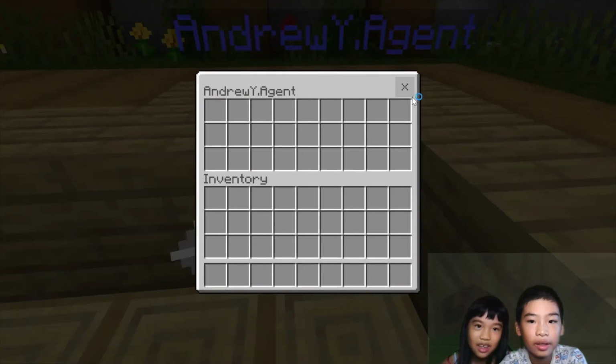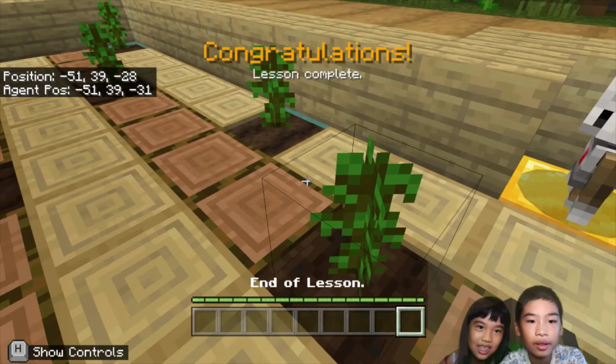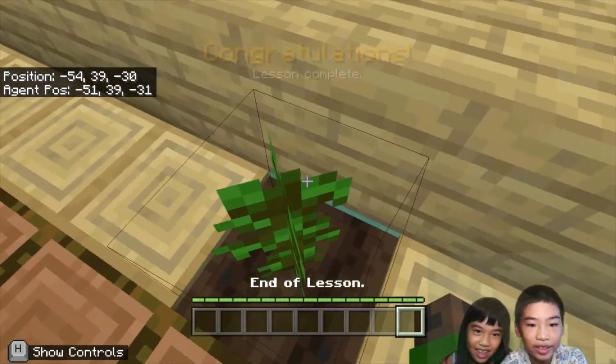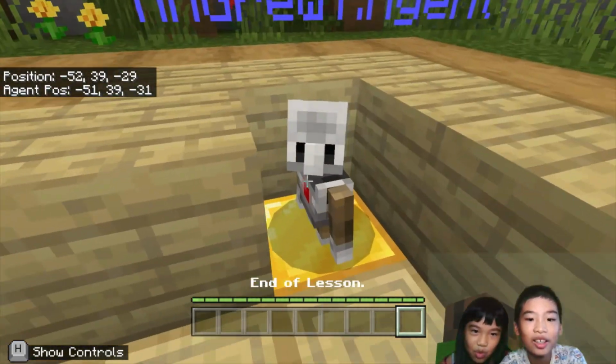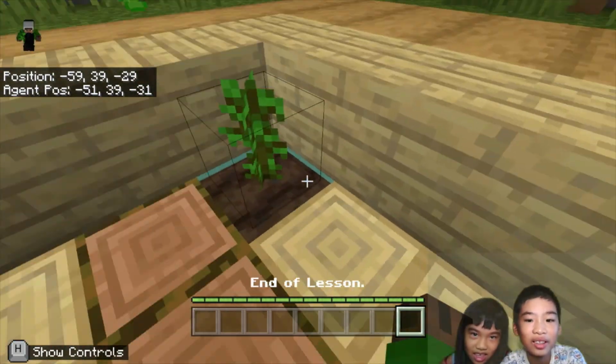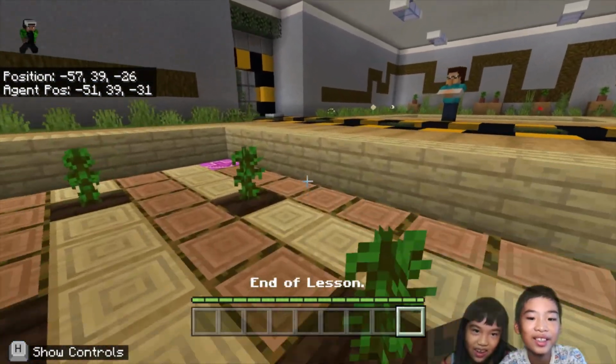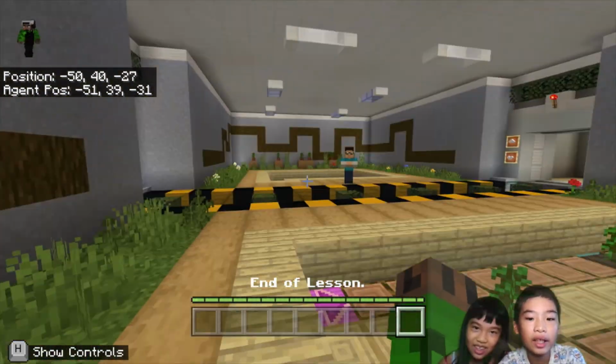But wait, look through those. The planted ones near the edge, I can see kind of blue. Yeah, I think that's the block beneath. Is it water or diamond? No, I think it's water actually. Maybe, or maybe it's glass. I don't know. Well, there's rockets and we completed it.